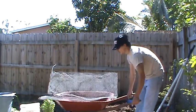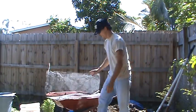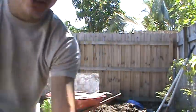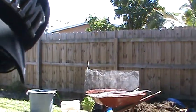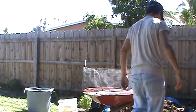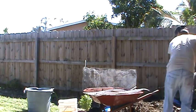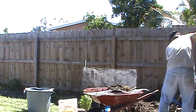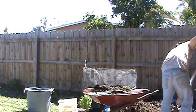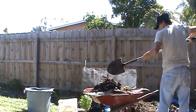So let me turn this wheelbarrow around. There. And I'll show you how this is going to happen. Make sure you can see what's going on. Alright. Yeah, it's a bit of a process, so bear with me. So, take some of this organic matter. And since I don't want all the bugs that are in here, there are a lot of bugs down here in Florida, especially palmetto bugs. We don't want those in there.